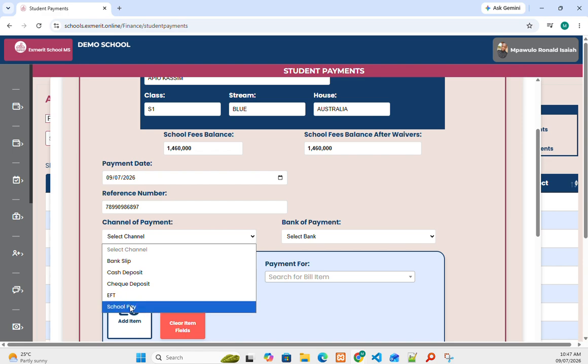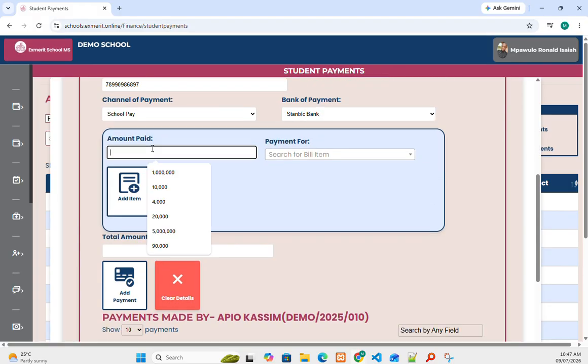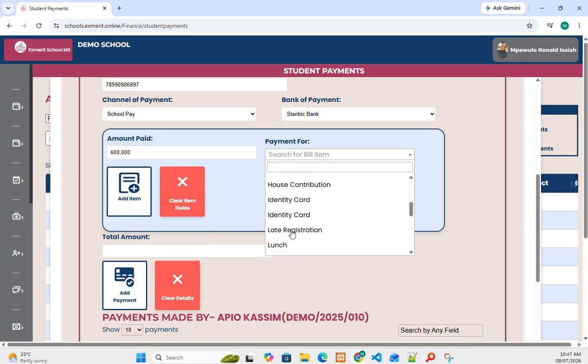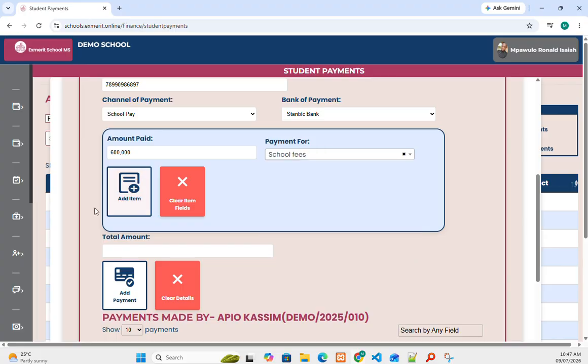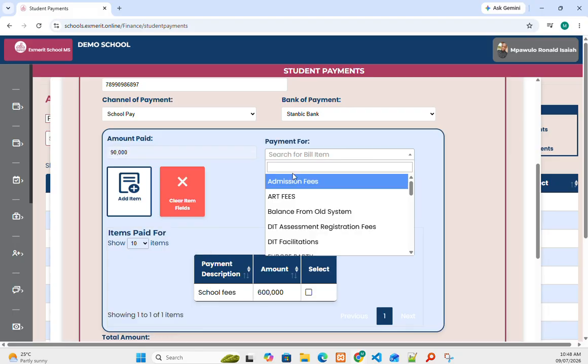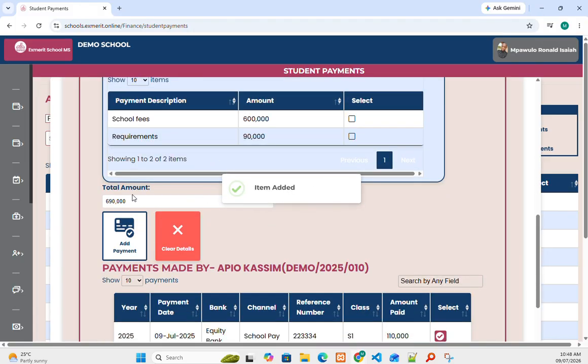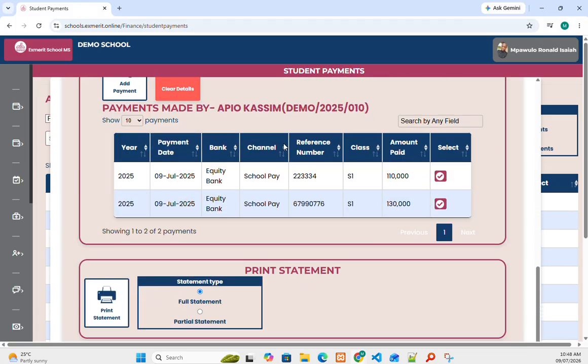Then, for example, this has been paid through School Pay, and maybe my School Pay money goes directly to Stanbic, and maybe this student has paid 600,000, and you're quite sure this 600,000 is for school fees, and then has paid some other 90,000, and maybe this 90,000 has been tagged to requirements. So I'll select requirements. So the total I have here is 690,000 on the same receipt.